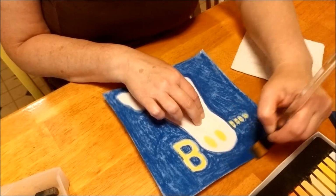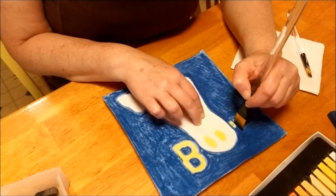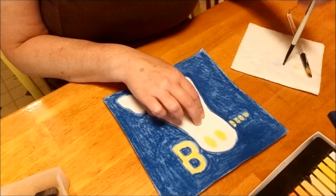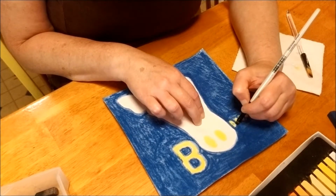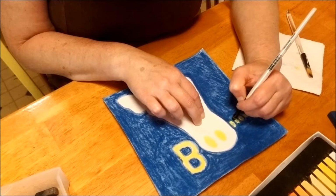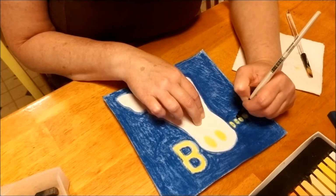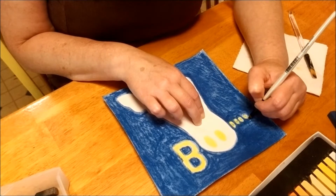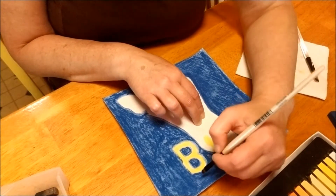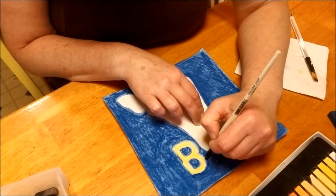You do have to wash your brushes in the same way you would if you were using watercolors. I suppose I could get the smaller brush for that, huh? In the same way that you would for watercolors, because all of the pigment from the chalk is caught in the bristles of the brush, and that will carry over. You can't just swish it around in the water and expect it to become clean. You're going to have to use soap and water to get the brush actually clean.